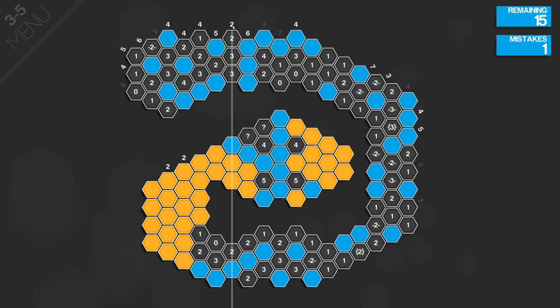This 2 now has 2 through its vertical, so we can eliminate those tiles and that clue. This 4 needs 2 more. And this 2 needs 2, but it can't both be these, otherwise that would make this a 6. So it must be at least that one, and then one other.